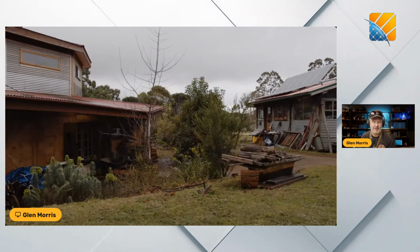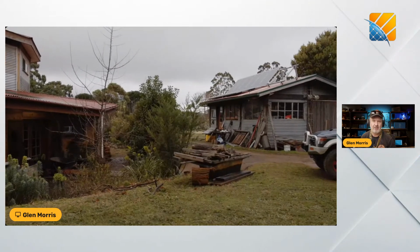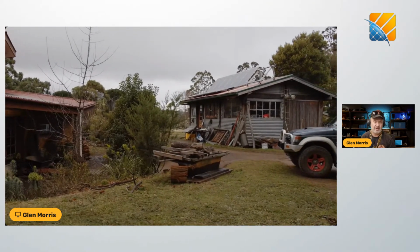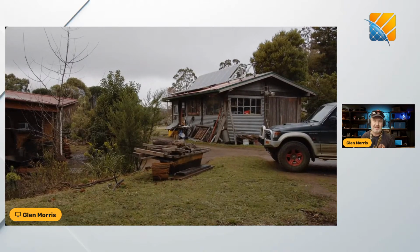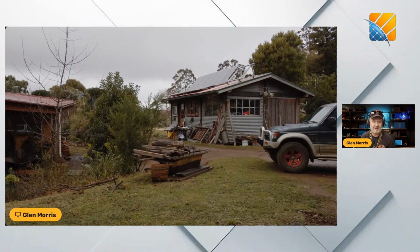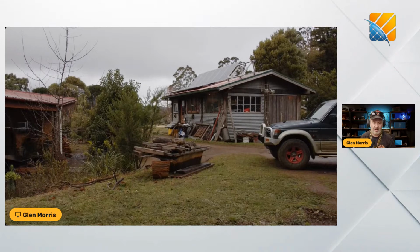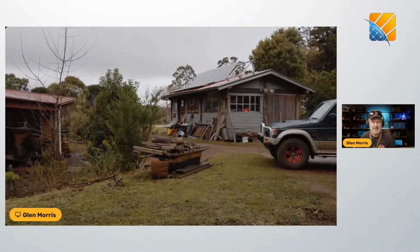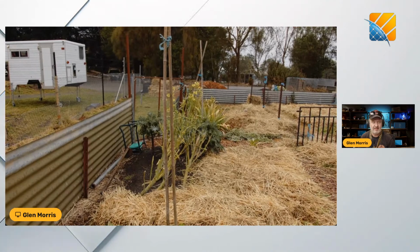So they can share, or we can share energy basically amongst 7 homes. Each of those homes have their own solar and battery storage system. So this is one of the things you can do if you happen to have a common property. You can't distribute energy across property boundaries in most states and territories in Australia, but if you're on a common property and you're close to each other, it's not a big deal. So these houses would be within 20, 30 meters of each other.